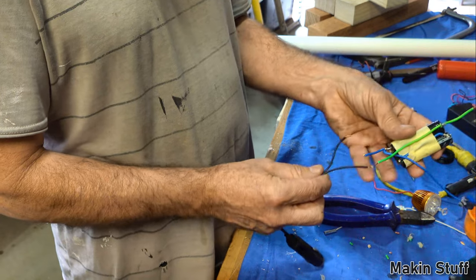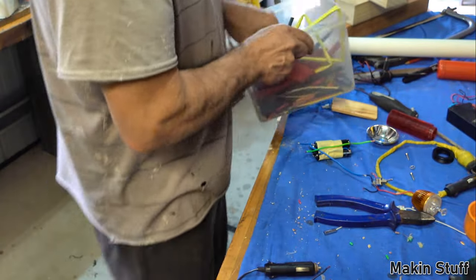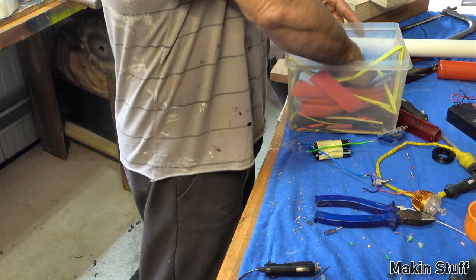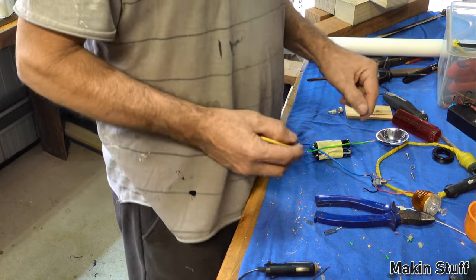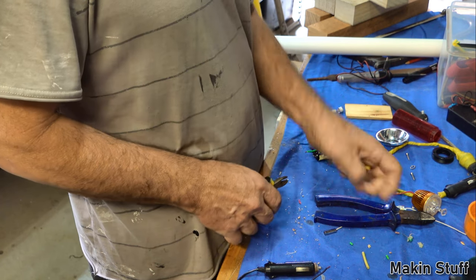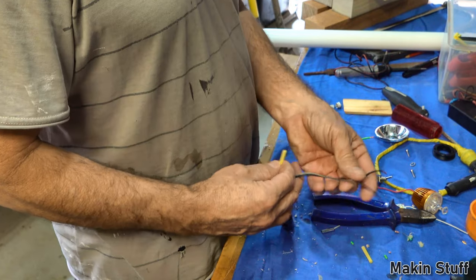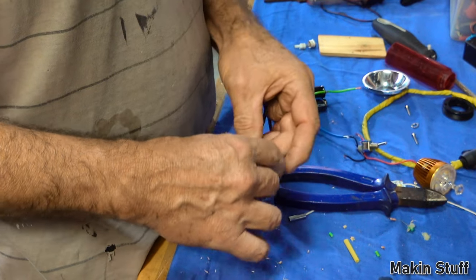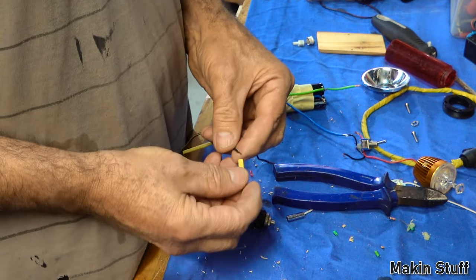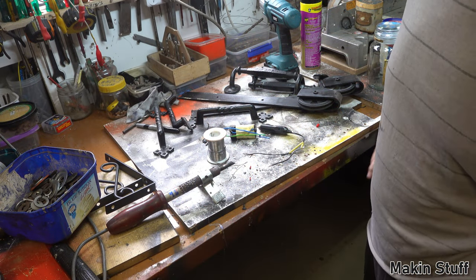Next thing we need to do is to solder those two wires onto those two wires. I've got some heat shrink, so I'll put a little bit of heat shrink on it before I do that. Where'd it go? I'll just slip some heat shrink out of that. This will just protect each wire from earthing out on each other when it goes together. That's all the heat shrink's for. Alright, now we've got to solder those up. Okay, I've just switched the soldering iron on. I'm waiting for a few minutes for it to warm up.